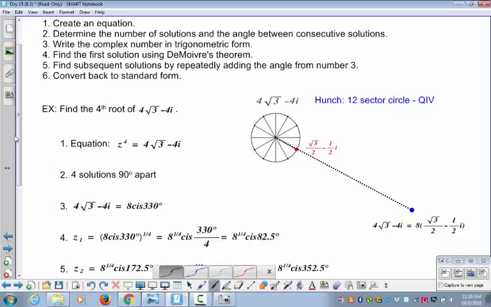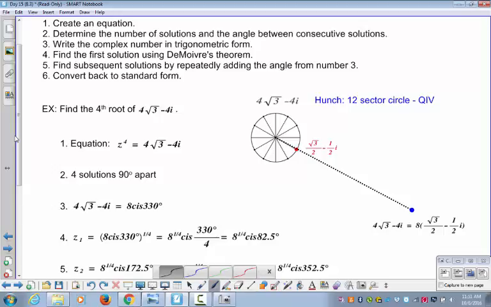If you look in this book and you want to give yourself heart palpitations, you will look at the formula that is on page 686, and you will give yourself heart palpitations trying to understand that formula. If you want to do it that way, it's totally fine. I'm going to do it this way, and we'll do several examples, and I think you'll find it a lot easier than trying to understand that formula.